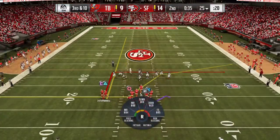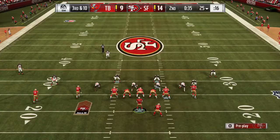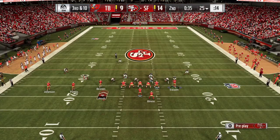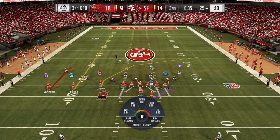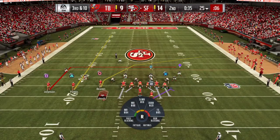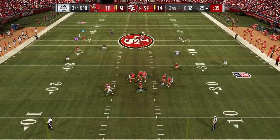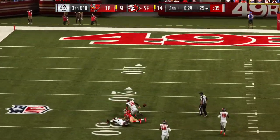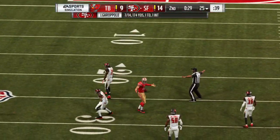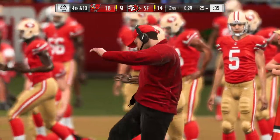The Niners on 3rd down, a perfect 3 for 3 as they look to keep that streak going. This is 3rd and 10. Here we go, here we go. Working from the gun, Garoppolo. He's going to look deep down the field. And incomplete. He can't hang on. Would have been a nice catch. Instead, it brings up a 4th down.